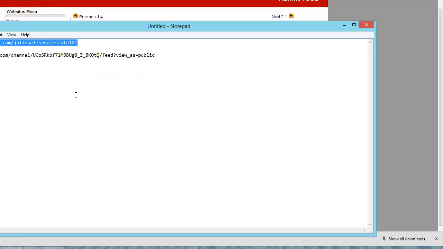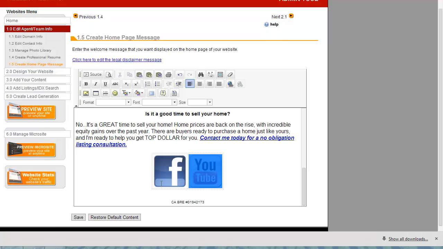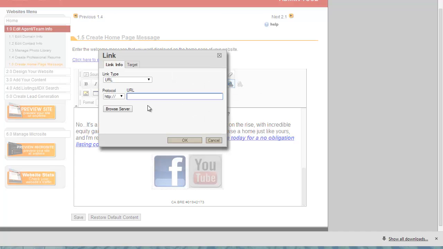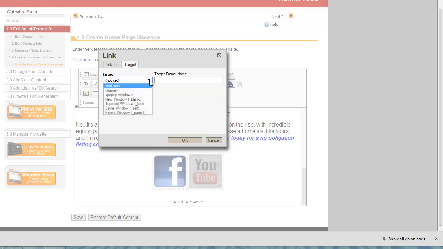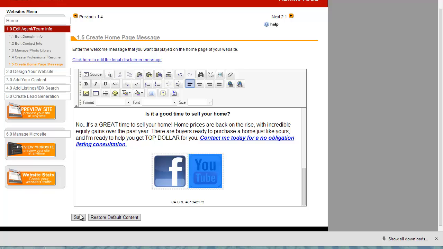Then I'm going to do the same for YouTube. I'm going to grab the YouTube link right here. I'm going to copy, and I'm going to do the same thing. See how when I click the YouTube link, it turns blue? So it's being attributed. Then we're going to paste that in there. I'm going to set the target here as well. Just New Window. Don't do frame, don't do pop-up window. It's New Window if you want it to open up in a new window. And there we go. And I'm going to save it.